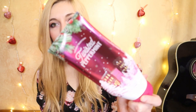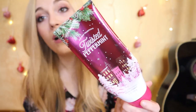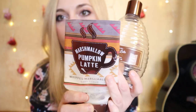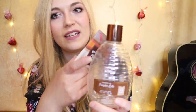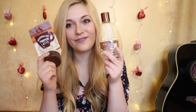Speaking of Twisted Peppermint, I used up a super old body cream with notes of cool peppermint, sugared snow, vanilla buttercream, fresh balsam, and a hint of musk. I love Twisted Peppermint — it's my favorite of the holiday ones they bring back every year, so I'd definitely buy this again. At the very end of November, I used up some Marshmallow Pumpkin Latte goodies — a body scrub with a whipped marshmallow texture (a little less coarse than foaming sugar scrubs) and a shower gel infused with honey, hence the beehive packaging. Notes: pumpkin latte, toasted marshmallow, creamy sandalwood, and praline musk. Top three fragrance — I use it every fall.